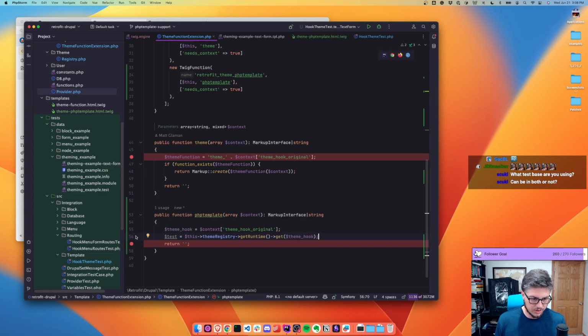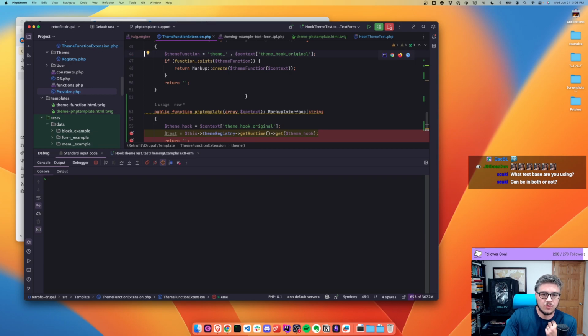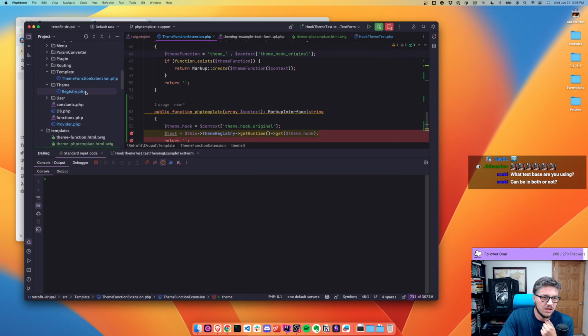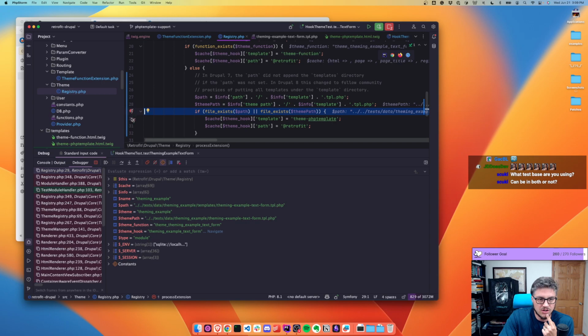Get theme hook. So let's run the debugger again. And the problem is that we don't know enough information about the theme hook when it's being rendered to be able to go find that template.php, which means we'll be duplicating some of the work in this registry. And I don't think I can add anything in here to fix that. So actually, I'm just going to move this breakpoint here.